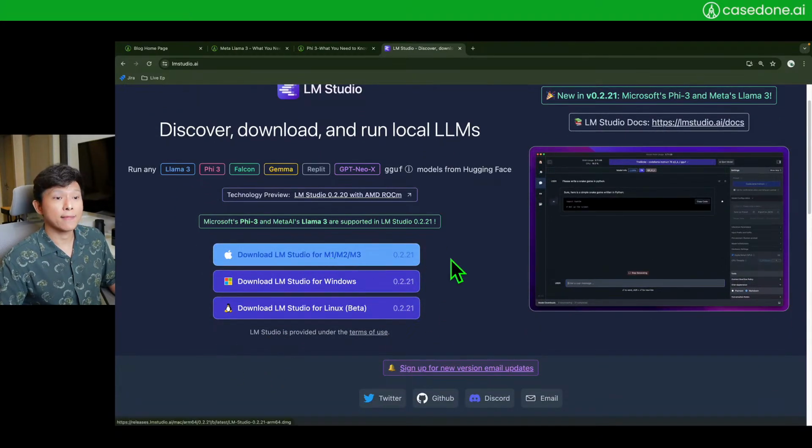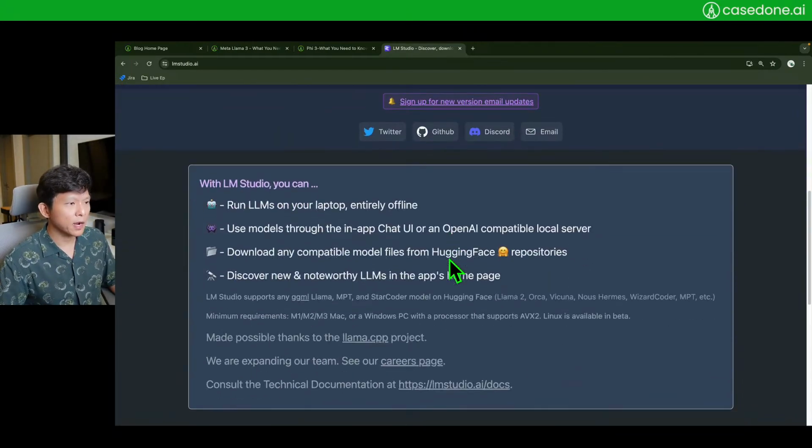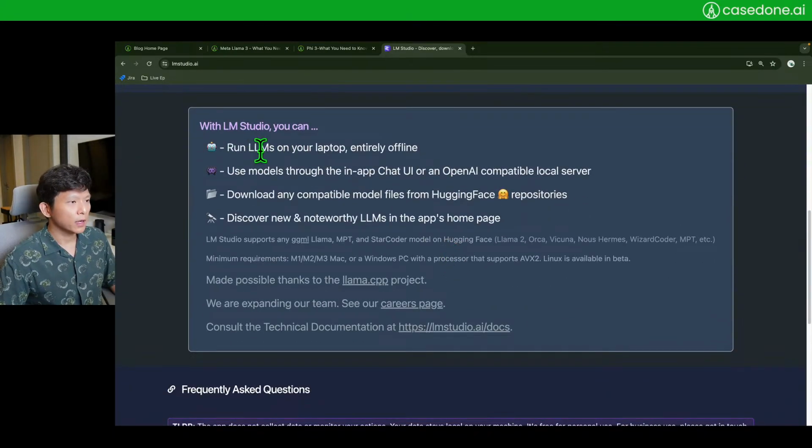I am using an M1, so yes, I can run an LLM on my M1. This is actually powered by the llama.cpp project. So thank you very much, team. You make the community better.